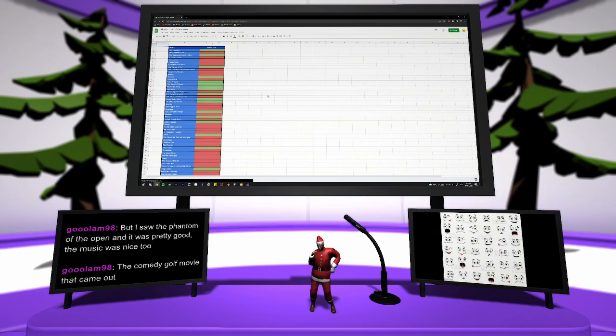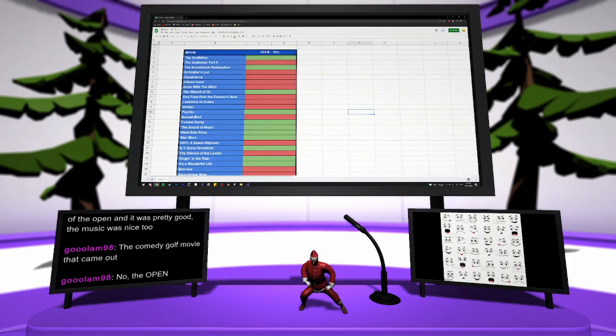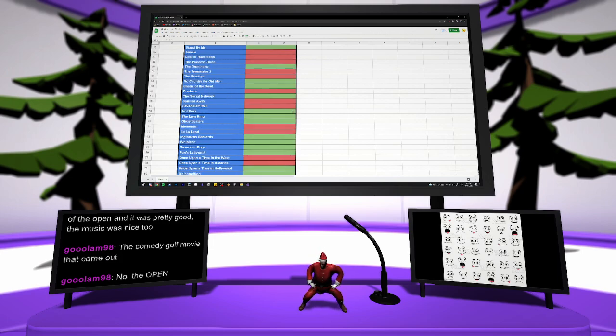How do I zoom in? No, The Open. Phantom of the Open. I don't know if you can read this, but this is my list of movies that I'm trying to work through. I haven't seen Godfather 2, or Shawshank, Schindler's List, Casablanca, all these old ones. I might have seen Gone with the Wind. I'm not sure. All of these I need to see. And if we scroll down, there's a lot.